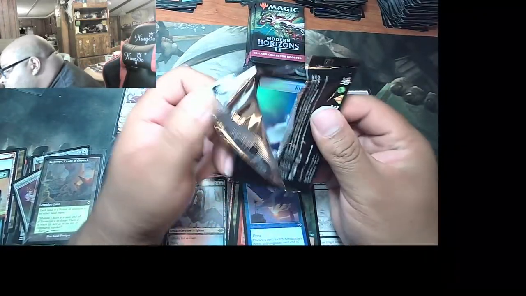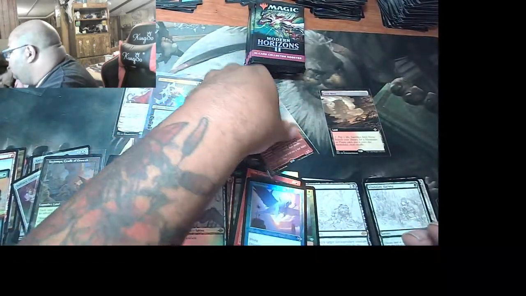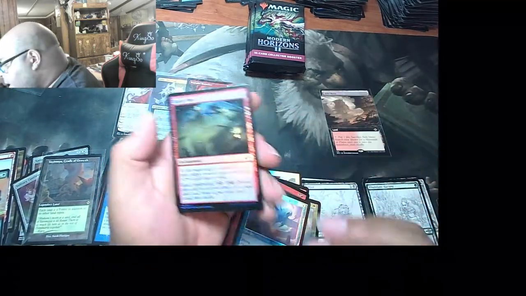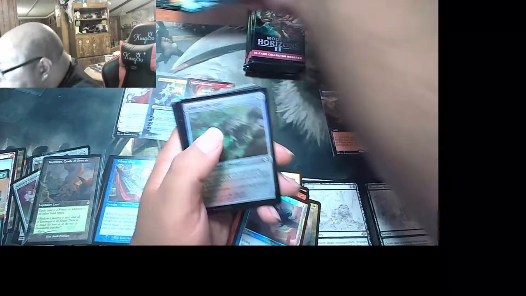First half of the box is down. Second half coming up. We are only at 3 mythics and 1 fetch. This is our weakest box so far.